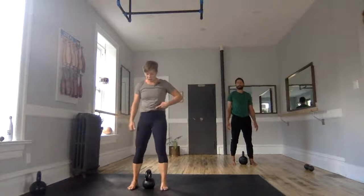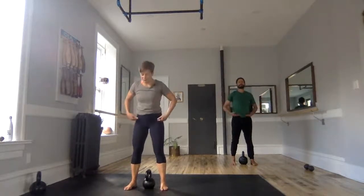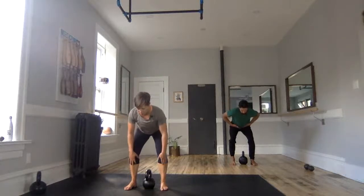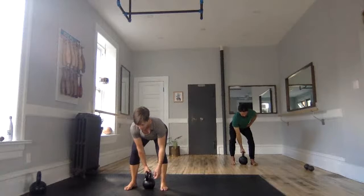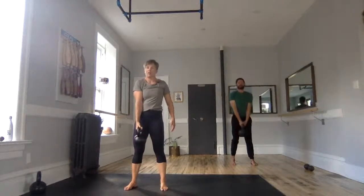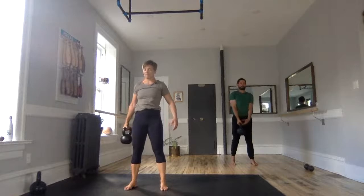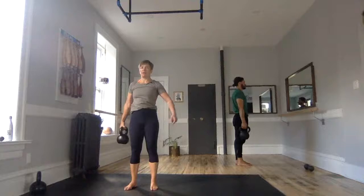What you need to do, stand over top of your object. Chop at the hips to hinge. Vertical shins, nice long spine. With one hand, grip your object. Pack your shoulders, stay square to the floor as you stand up, extending your hips. Move the object to one side. Probably narrow your stance a bit. Check in. Is weight even in both feet?